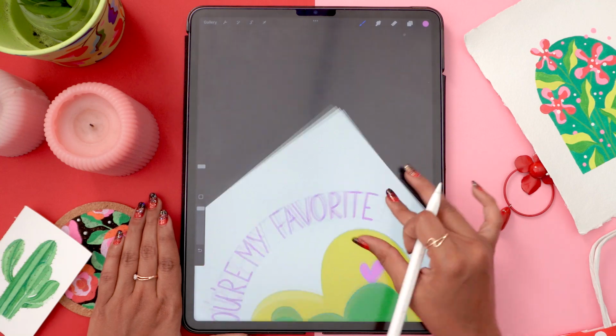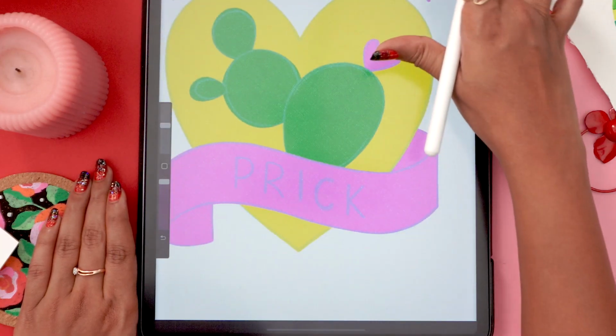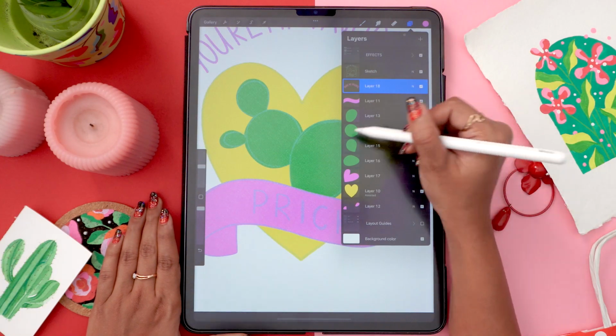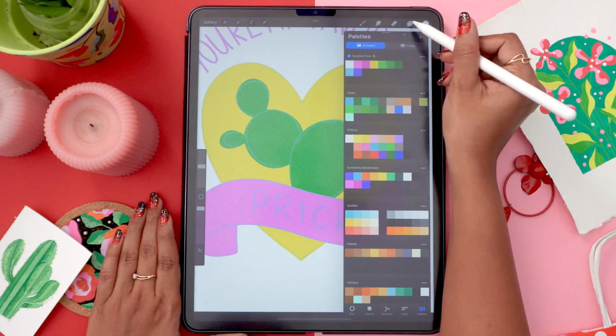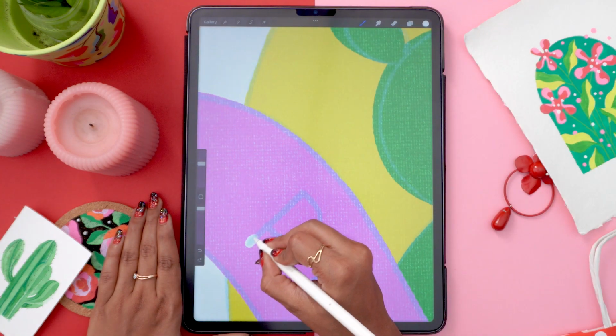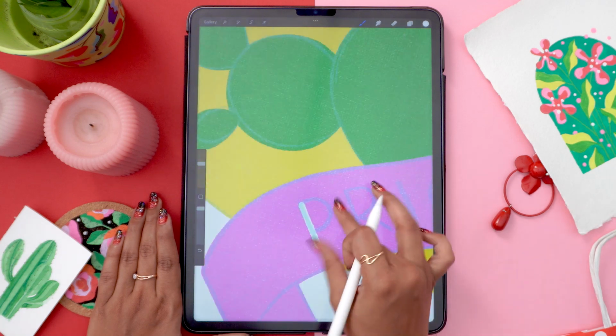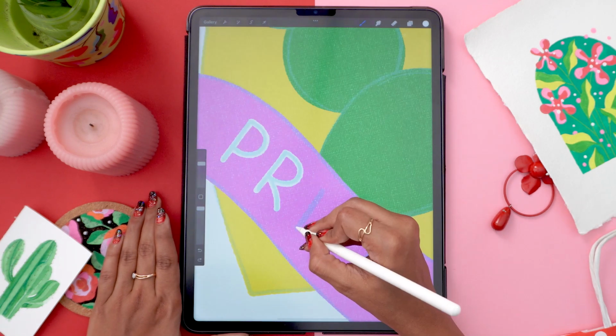Okay, so there we have that. Next, we'll do the same thing for prick. Okay, we want the prick to be above the banner. So open a new layer here and using white, I'll increase the brush size a bit just because this is bigger text. And then just trace over the letters.